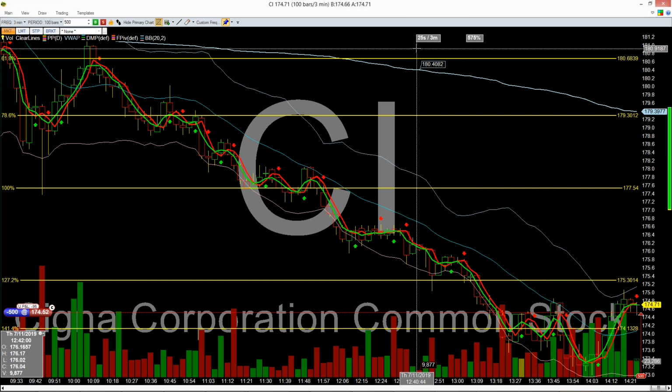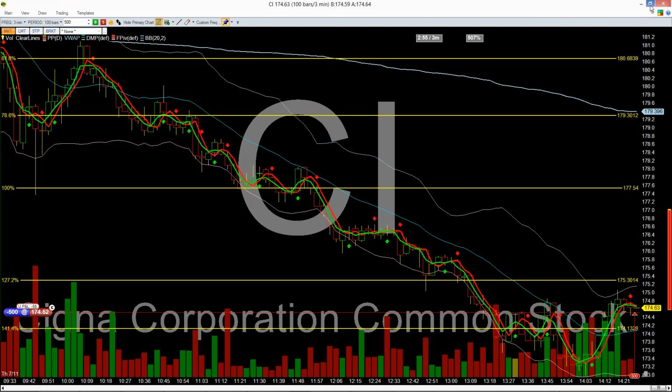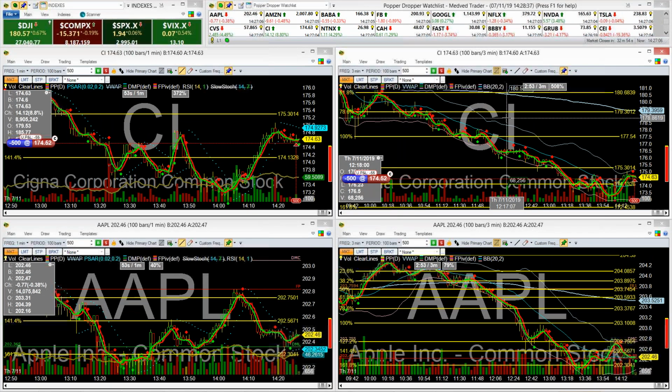So we need to, now it bounced back up. Oh, here we go, pushing down again. All right, we've got 11 seconds, 10 seconds. This should close with a down arrow unless it jumps really big in the next second. Boom, okay. So we have the confirmed 1 and 3 minute down arrow.